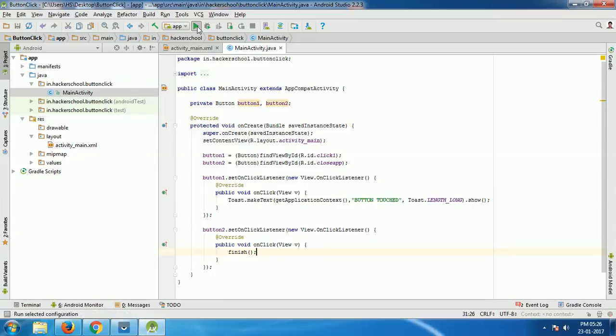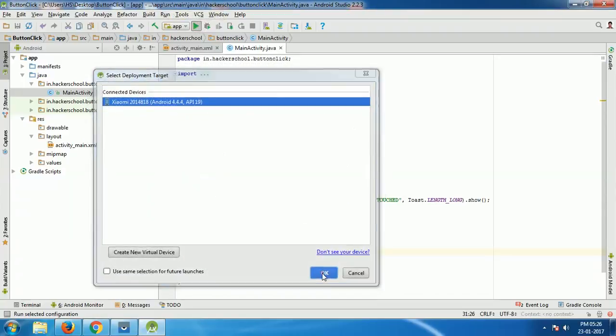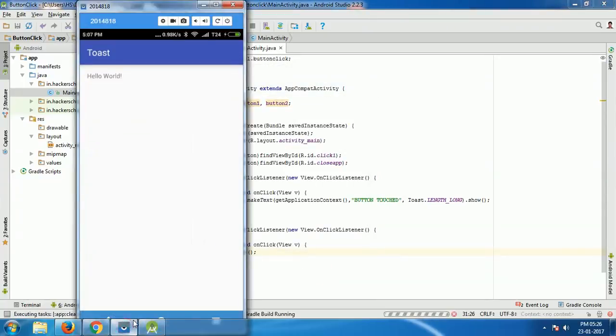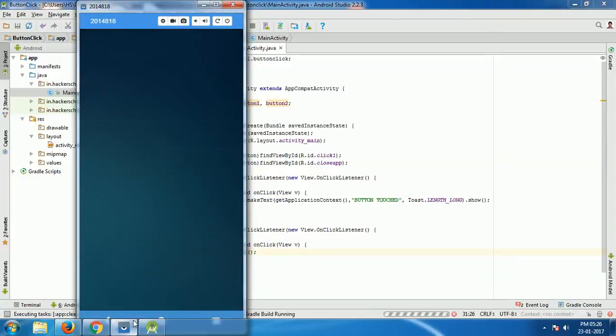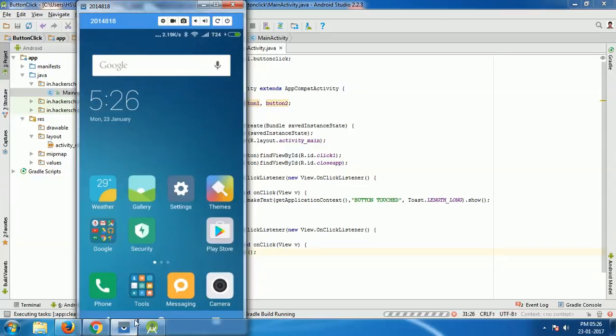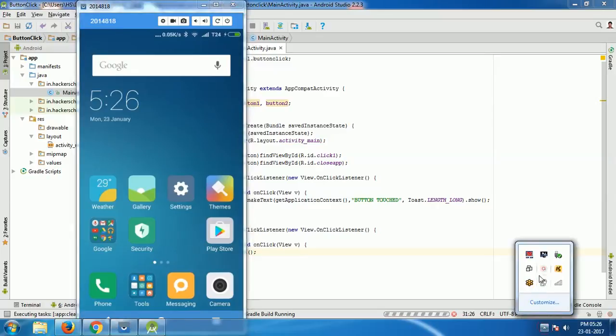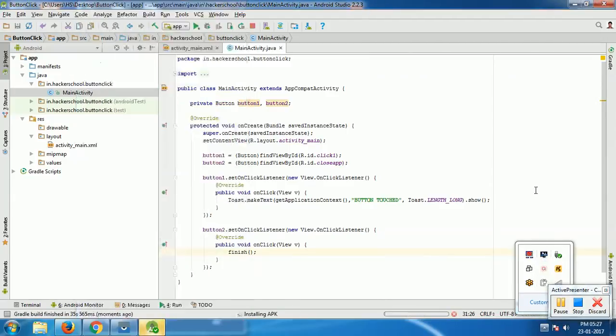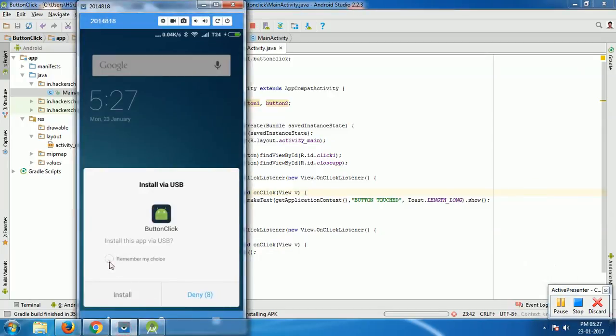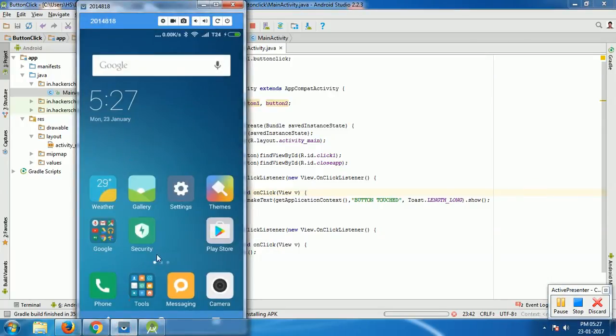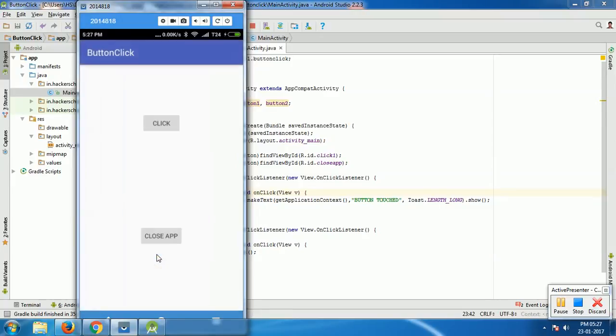Let's click on the play button here, and it will be executed on my phone which is connected here. So it will build the Gradle and it will load the application. It will install automatically. You just wait till that time. I'm gonna pause this video till that time to save time. It's done. There it is, install. Now the app will be installed and it will be shown like this.